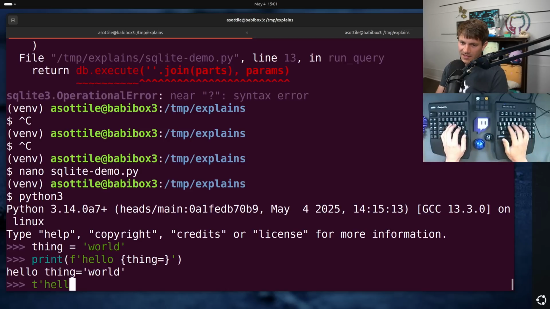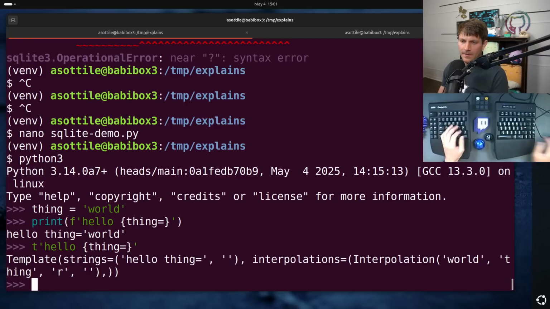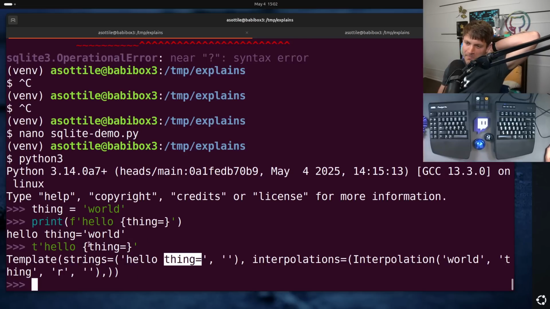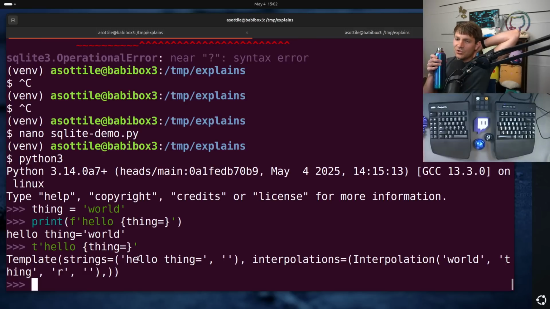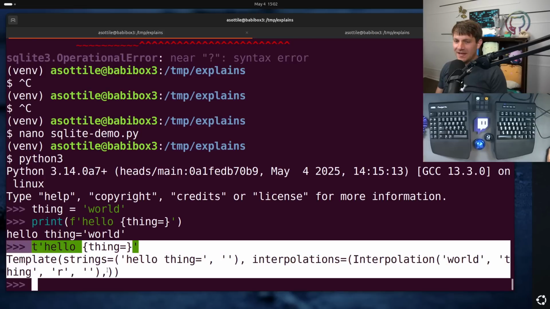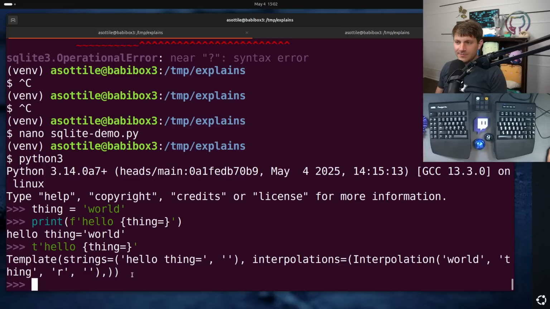T strings support the same thing, but it's a little bit weird in how they get implemented. It kind of makes sense, I understand why it's done this way, but you can see here that the string actually gained this chunk from the interpolation here. So this got folded directly into the string, the meat parts of this template object, and then automatically r was added here. Which seems a little quirky. I guess you just have to understand that that's how it works. It's definitely an edge case, and they do call this out in the PEP as an edge case, but it seems a little weird.